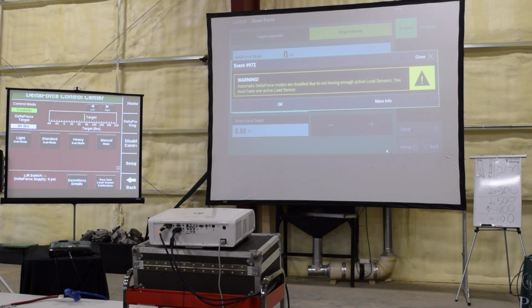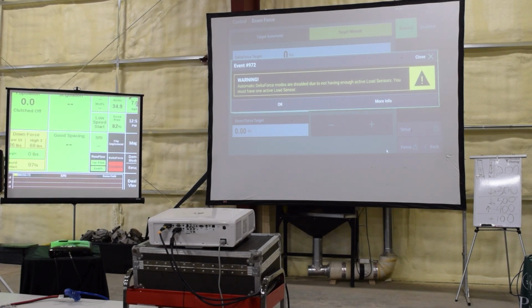But same time, now it's just a single setting. Again, standard's going to be 100 pounds. And from there, now it kicked it out because it says, hey, I'm not seeing it. Yep, that's fine. Okay? But you're going to move that up and down accordingly.